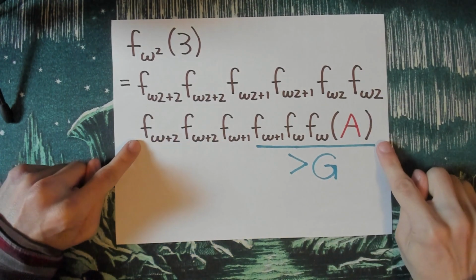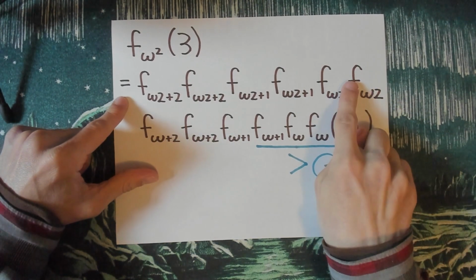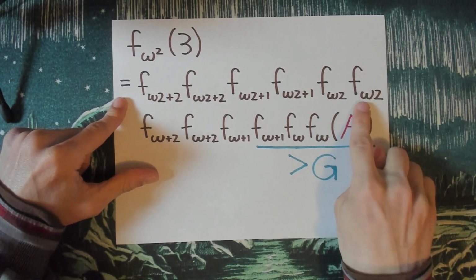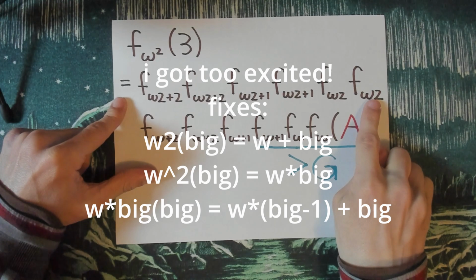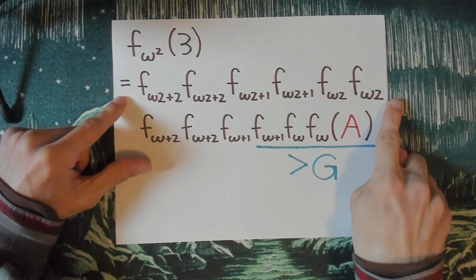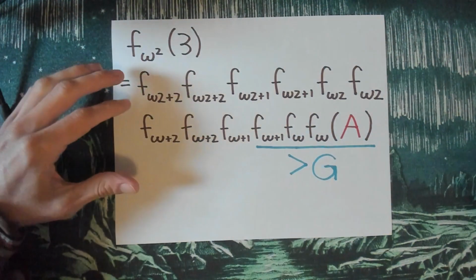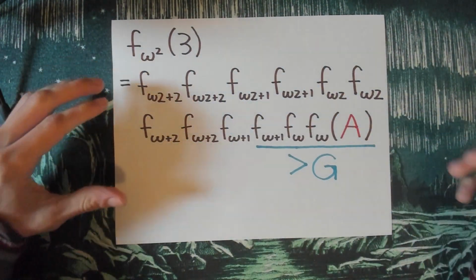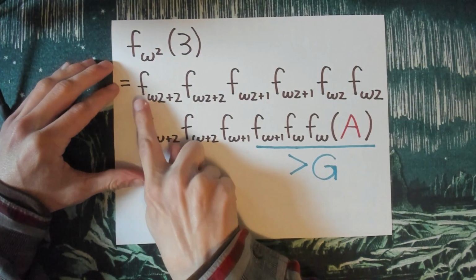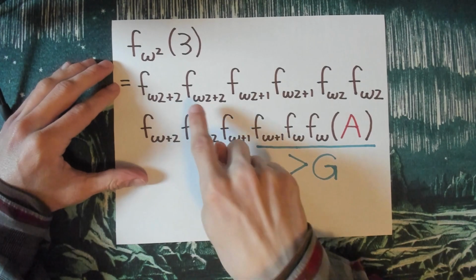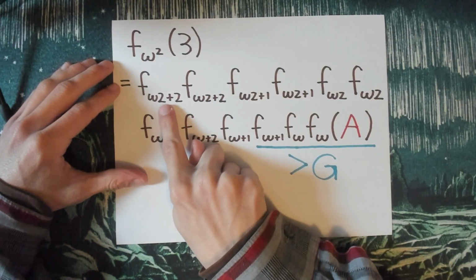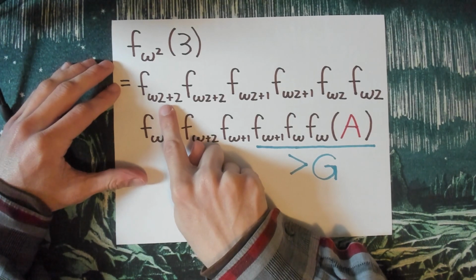You got something way bigger than Graham's number now, and then suddenly it turns into an f omega times something way bigger than Graham's number, which turns into an f omega times something way bigger than Graham's number minus 1, with a plus 1 at the end, which is going to expand out, and you're trying to push back, and it's like this weird tug-of-war, and then finally you get up to the f omega times 2 plus 2. And then you think, oh man, I finally made it through all of that. I'm almost done. I just got one more to go. But you've really only just started.